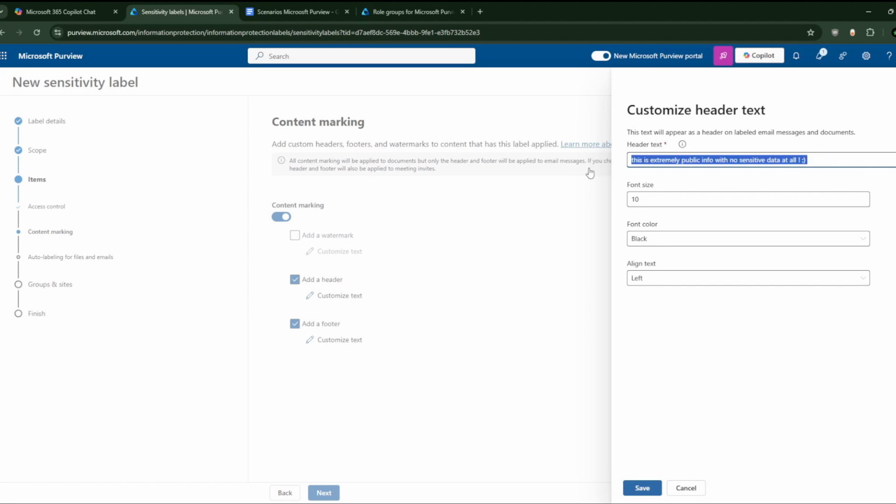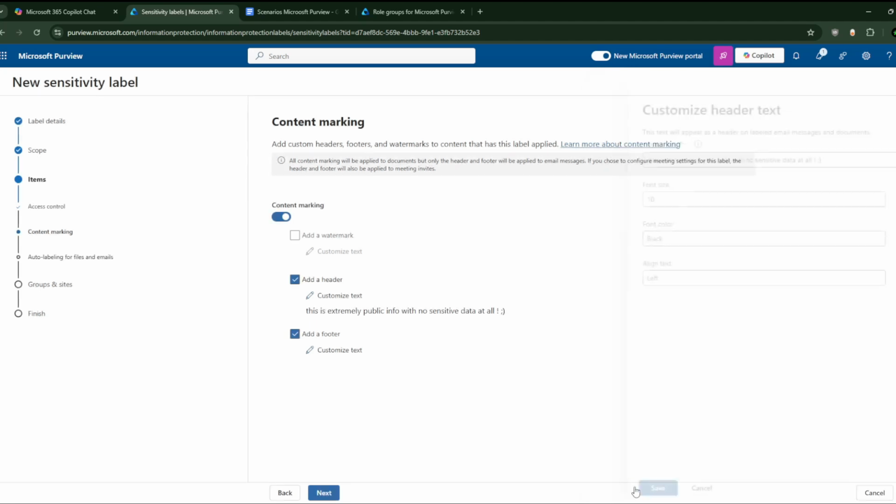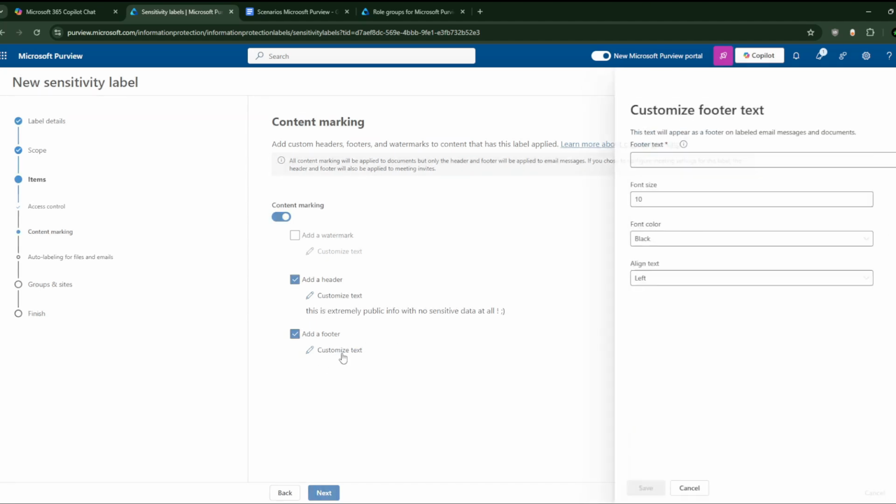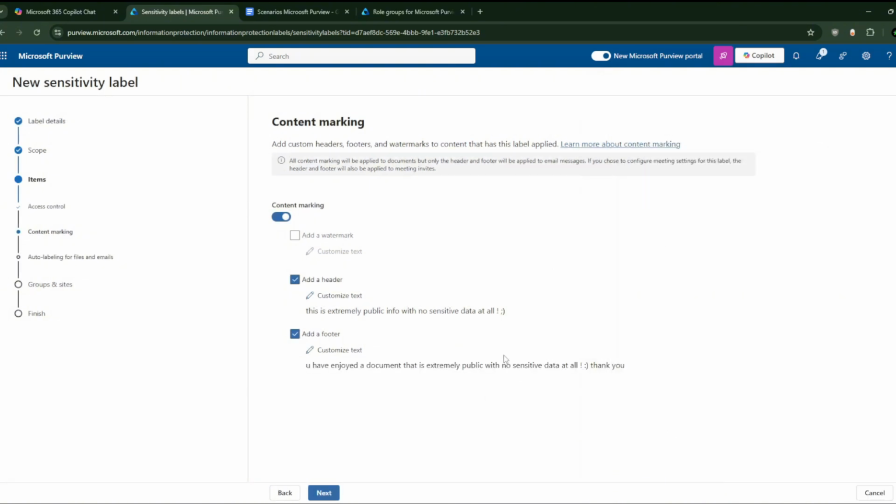And we could do this in a footer too, so it means you have enjoyed a document that is extremely public with no sensitive data at all. Thank you. Sorry if I made some grammatical mistakes. Okay, content marking, no, there's no need, we don't need it.